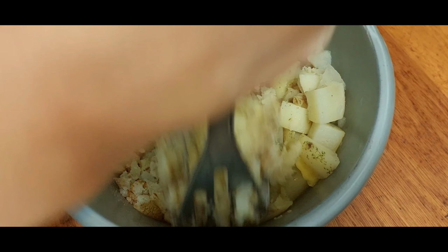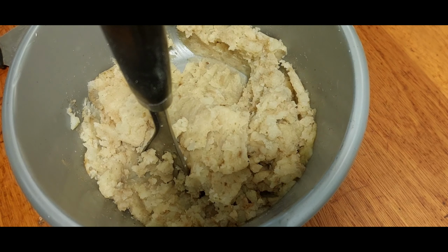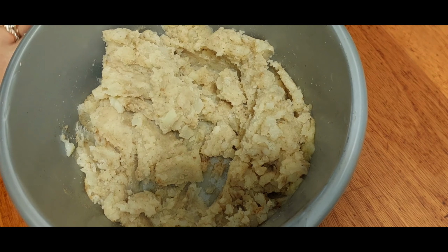Once potatoes are soft, strain the water and add dried parsley, salt, pepper, garlic, butter, crushed onion, and mash the potatoes. If you really wish to bring out the garlic taste in the potatoes, then add 3 tablespoons of butter in a pan. Add the 1 tablespoon of garlic or 1 teaspoon of garlic. Add spring onions and parsley and cook for 2 to 3 minutes. Then add the mixture into the potatoes.